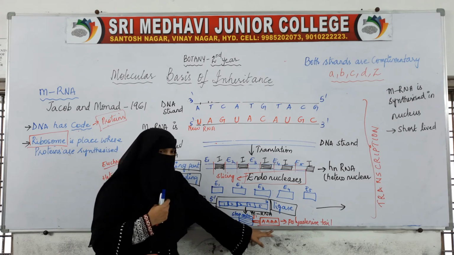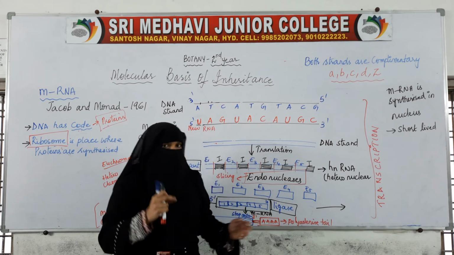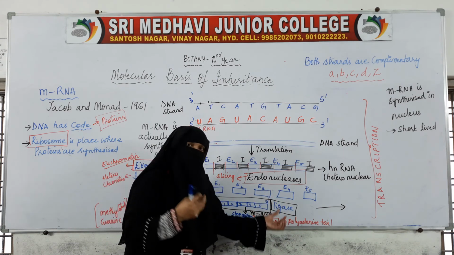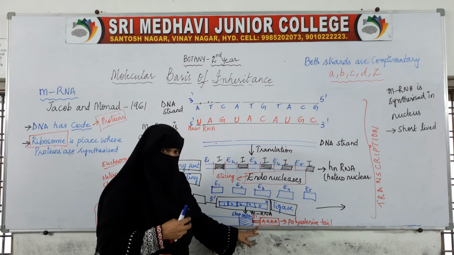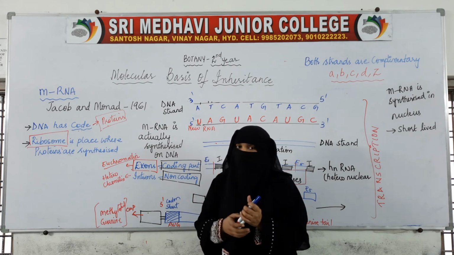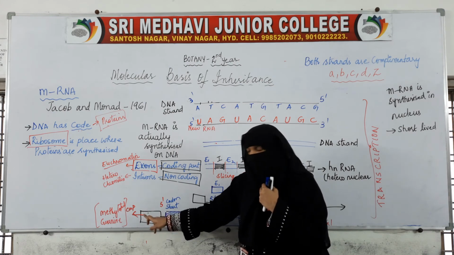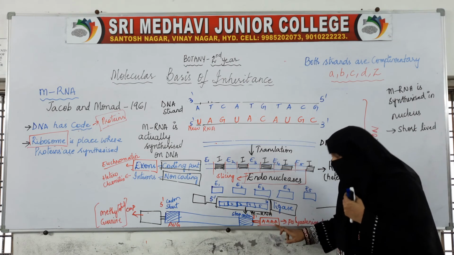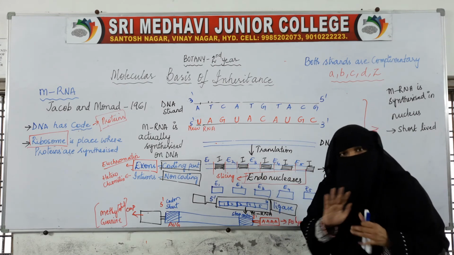That tail is nothing but a polyadenine tail. Poly means many, more than two. Adenine is the nucleotide, so this tail is made up of many adenine molecules. Many adenine will combine and form the tail. So it is polyadenine tail, and the cap is methylated guanine, the guanine with a methyl group. The guanine with methyl group will be attached here, acting as the cap, and this polyadenine tail will be there. By adding this cap and the tail, this mRNA will be stable.